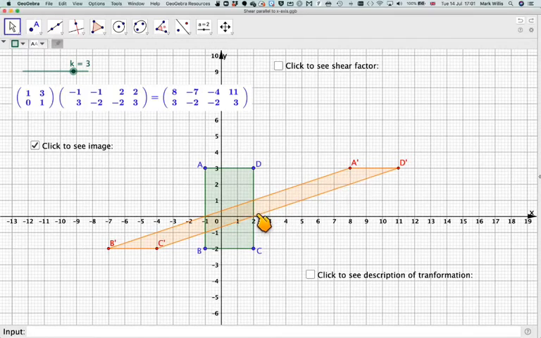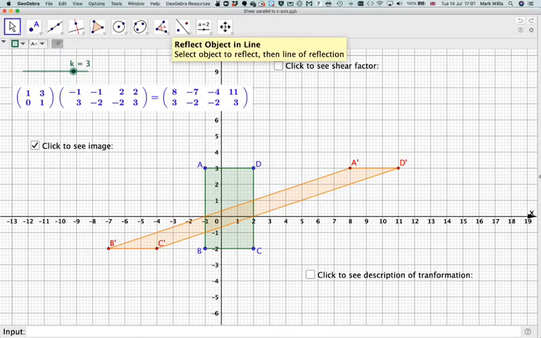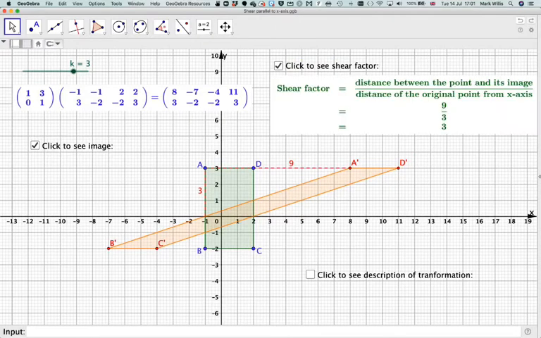With this case, it's the x-axis fixed. Now we've got several things that we can think about here as well. We have a thing called the shear factor. So the shear factor is the distance between the point and its image. So if we take point A, at the moment it's 9 away. And then the point A itself is 3 away from the x-axis. So if we do 9 divided by 3, we get 3. This is called the shear factor.